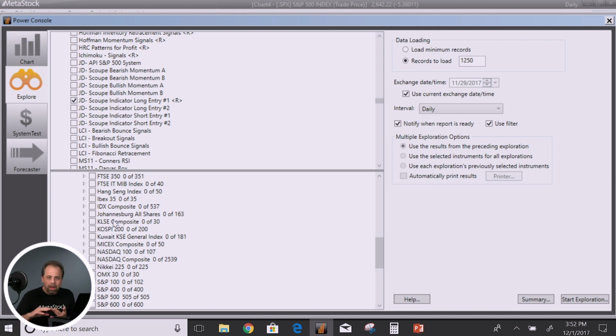Here in North America, you could scan all of the optionable stocks, the ETFs. Regardless of where you're at, Reuters has a huge array of instruments, and it's very likely, whether it's futures or Forex or something in Europe, Middle East or South Africa or Asia or the Pacific Islands, anything that you might be interested in finding, you can run a scan. The advantage of running a scan is it allows me to weed out all the stuff that doesn't fit a criteria. In this particular case, I'm going to be looking for long entries, either 1, 2, or 3, that happened on the S&P 500. But you can implement this on almost any market in the world.